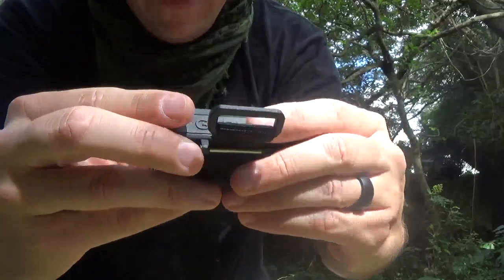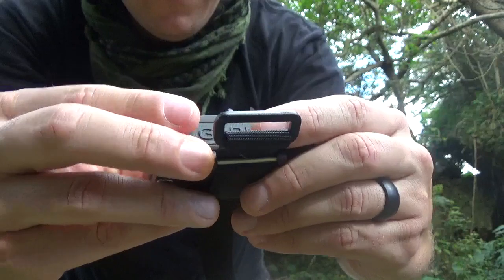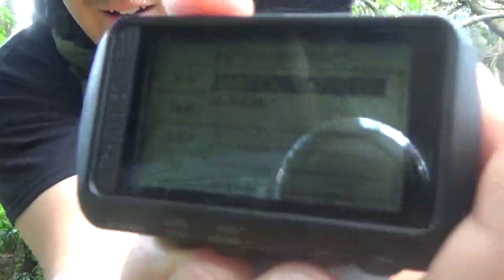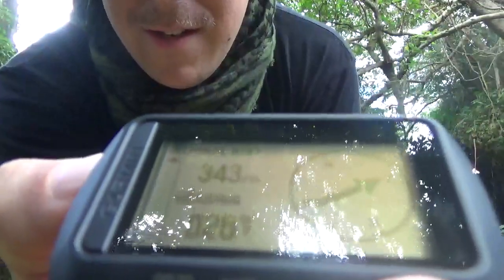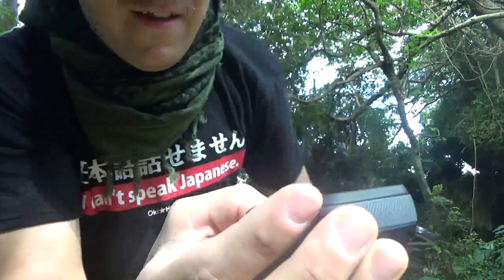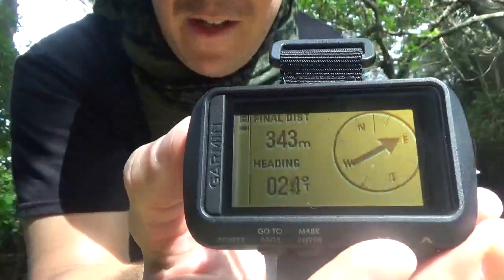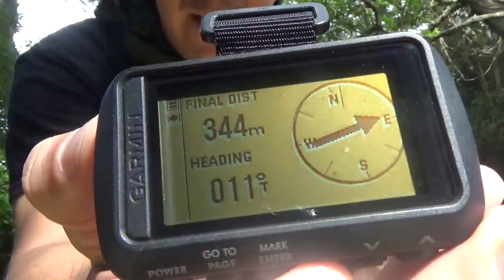Alright, so we go back and long press go-to again, press enter, and we want to go to — I saved it as 'car'. Scroll down — yeah, there we go, car. Let's do it right this time. And yeah, car is 343 meters, bearing 26 degrees — which is to the east. So the car is exactly that direction over the hill and up some stairs. Using waypoints, we can navigate our way back easy — this tells us where ultimately we need to go.